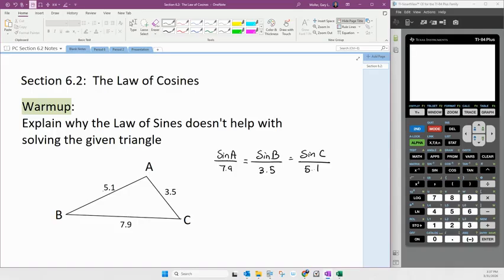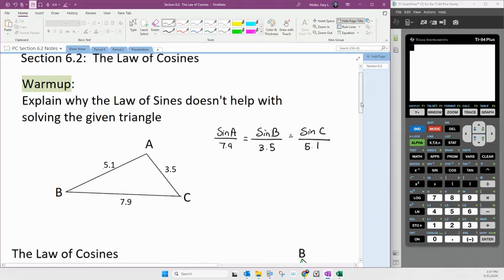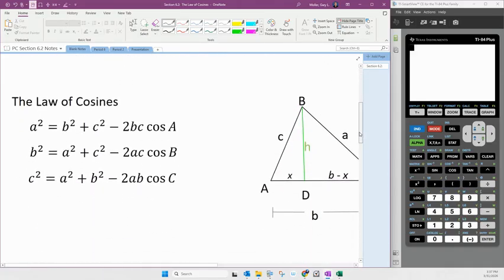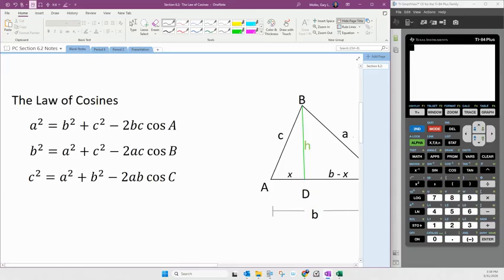And so what we're going to talk about today is the law of cosines. The law of cosines is going to help us with this scenario. All right, so first thing I'm going to do is just give you the law of cosines. There are three versions of the law of cosines, but with quick inspection, you will see that really it's just one version. They're all just really saying exactly the same thing, and I'll talk more about that eventually.